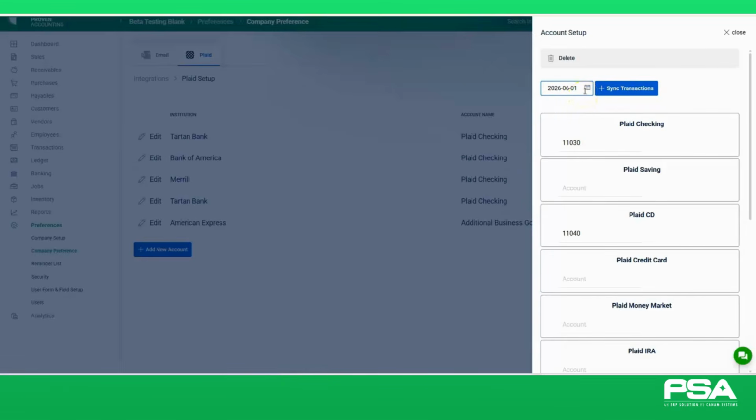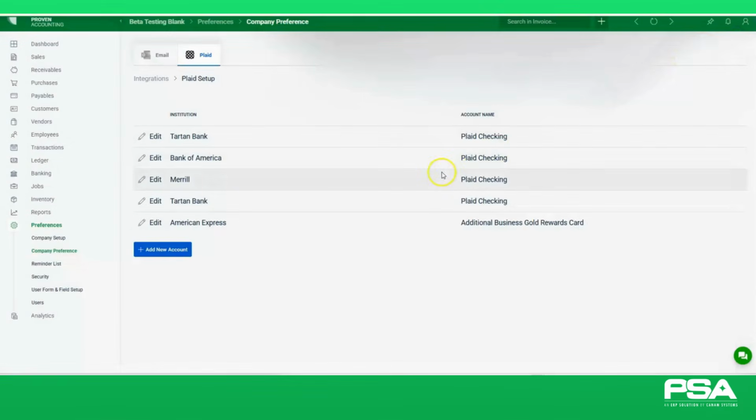Once I've done that, I want to be wary and never go back farther than June 1st, because if I did, it would resync, bringing in my previous date all the way through today, potentially duplicating the month in June in our example here. So keep that in mind when syncing the account. Once this step is done, that's all you need to do. From here forward, it will be automated daily. No need to go back and ever change that date.